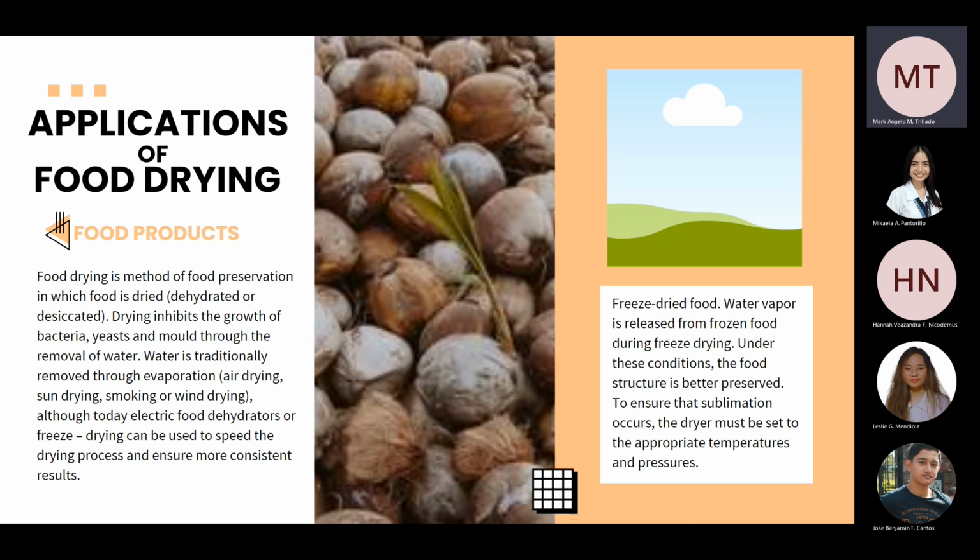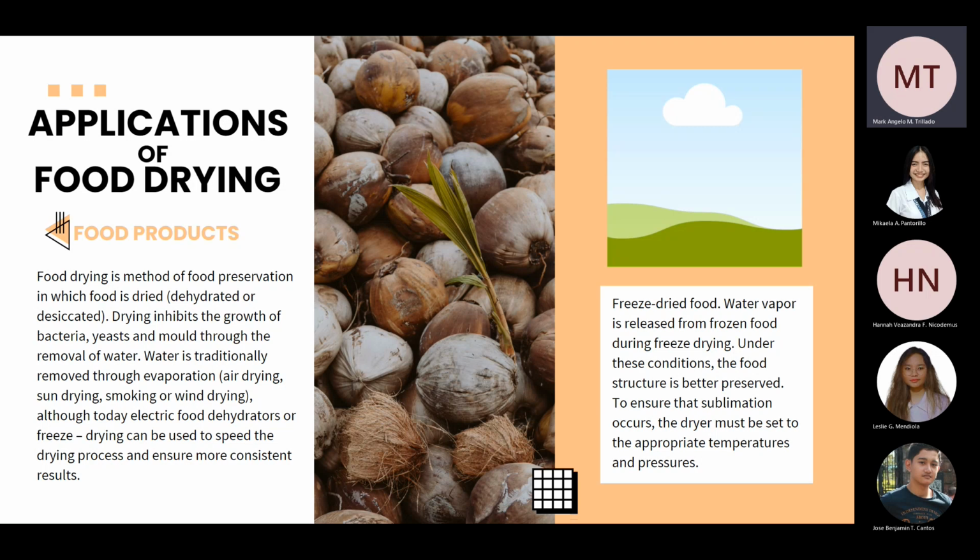Alam naman po natin na the lower the pressure, the lower po yung ating boiling point. Kaya po kapag finreeze natin yung water at dinala po natin siya sa vacuum, which has a low pressure, mag-evaporate po agad siya, which hindi na po siya dadaan sa liquid phase. From solid phase, magiging gas na po agad yung water content ng food. Nakakatulong po siya sa preservation ng structure ng food dahil nga po hindi na po siya kukulo or hindi na po magta-transform from liquid to gas yung ating moisture dun sa loob ng food.